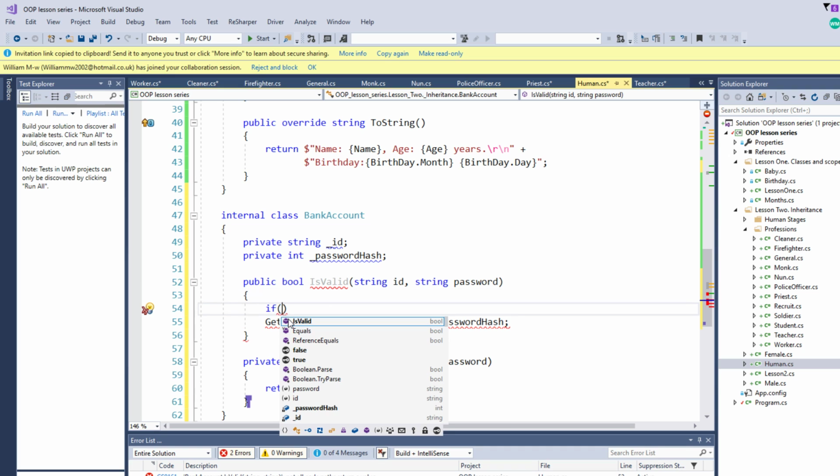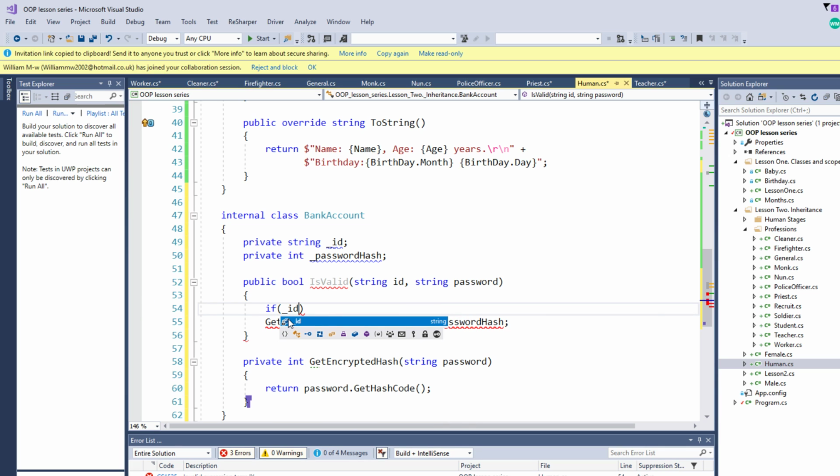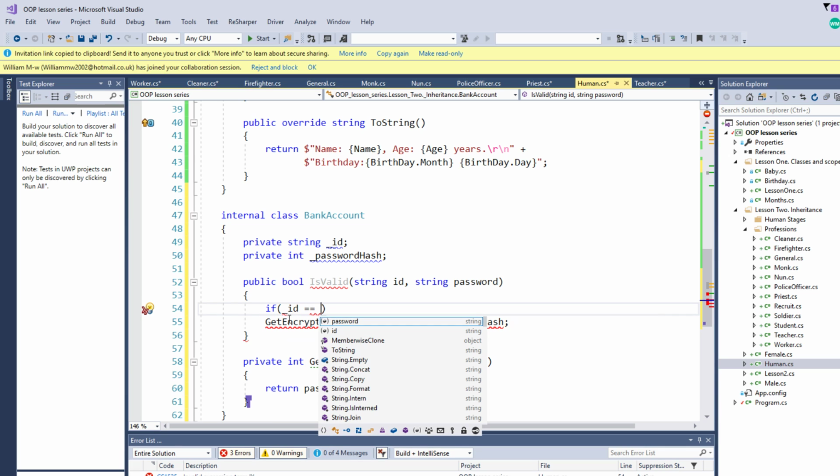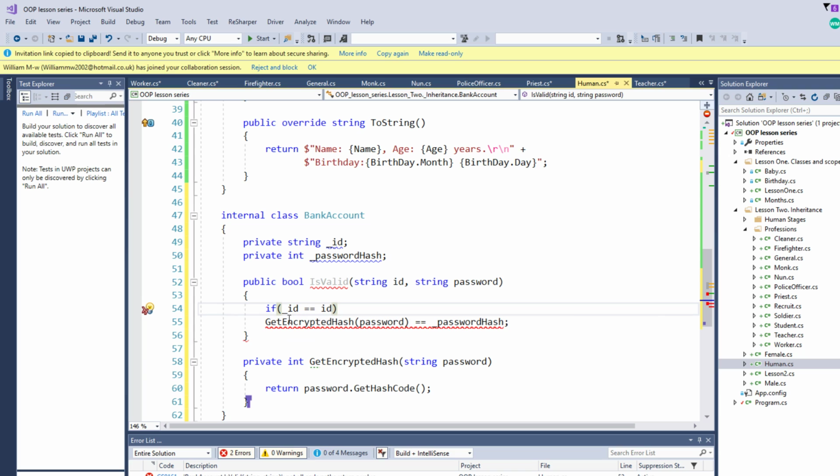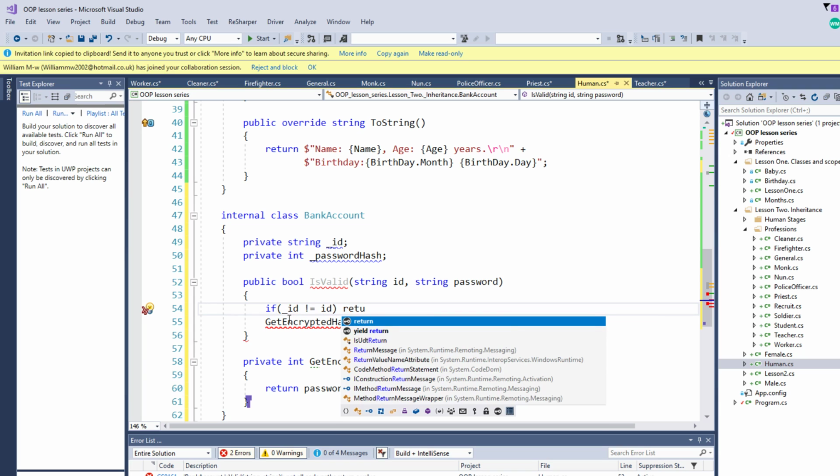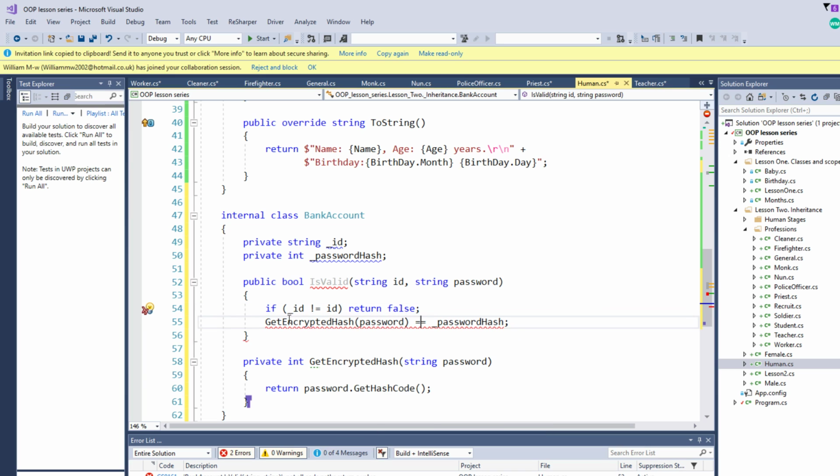So if the ID matches the ID; if it doesn't match, we stop immediately and return false.